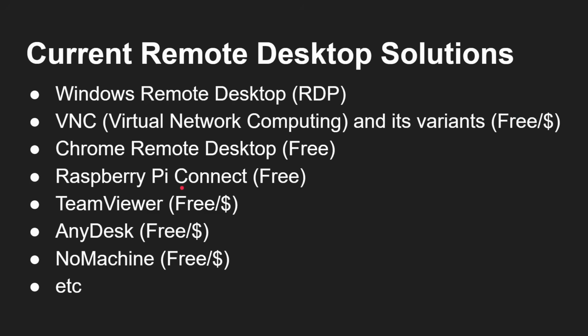Now, there are lots of remote desktop solutions available. For example, Windows Remote Desktop. The client comes with just about every version of Windows. The server is generally available in the Pro version, so Windows 11 Pro, Windows 10 Pro. If you're not using that, you can use VNC and its variants, and there are many of them, and that is very popular with Linux machines. So up until recently, something like Ubuntu would come with a VNC server built into it. It's now actually switched over to using Windows Remote Desktop.